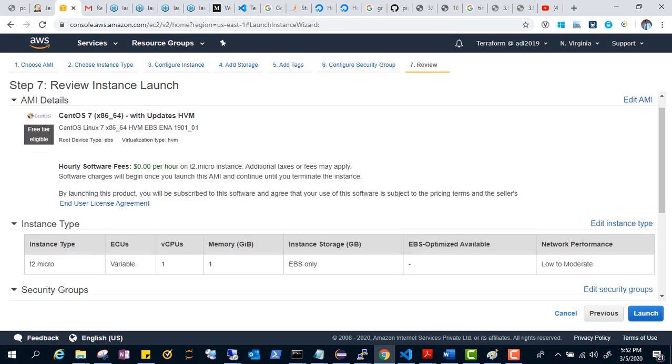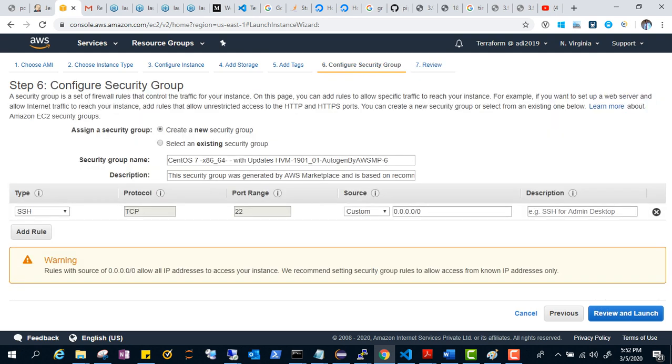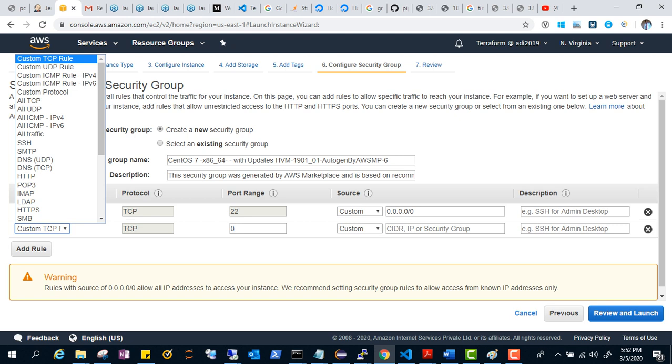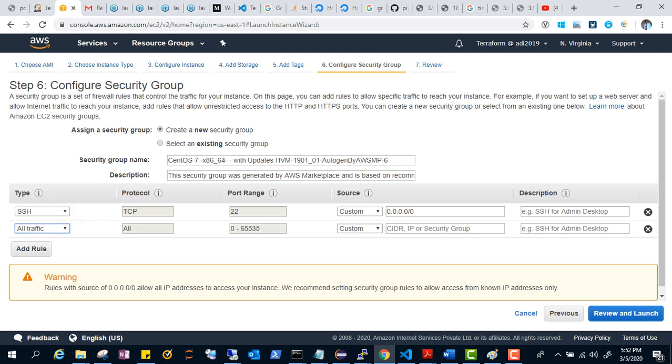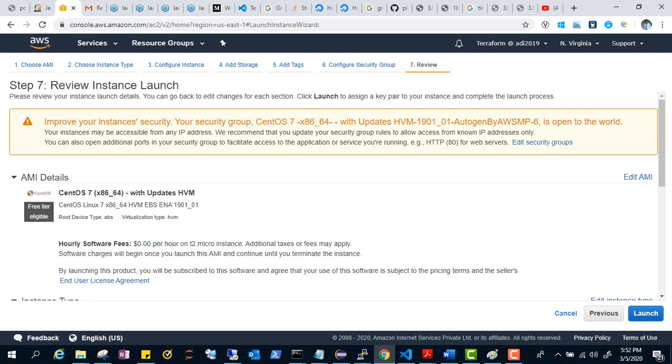Okay, one second. I will edit the security options now, because I need to connect to something from the website also, so I need to open some firewall rules. Either you can open HTTPS and HTTP, or if you want all the ports for more activity, go with all traffic. We are not going to give any secret information here connected with my account, and I'm also going to delete this after the session, so it's okay for me to allow access from anywhere.